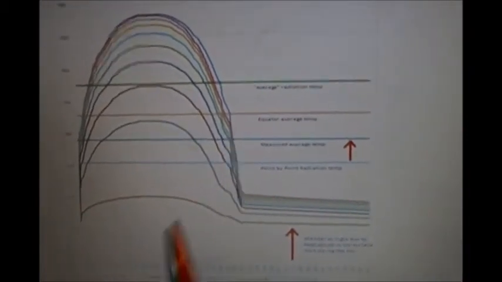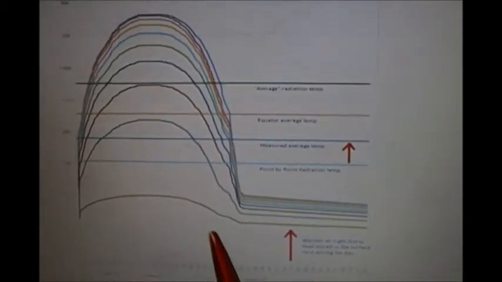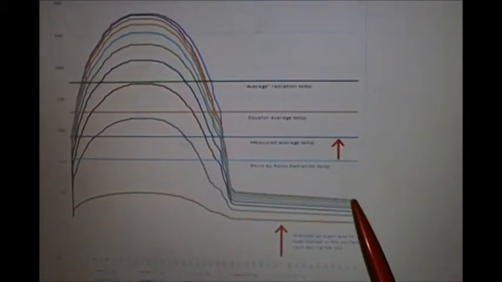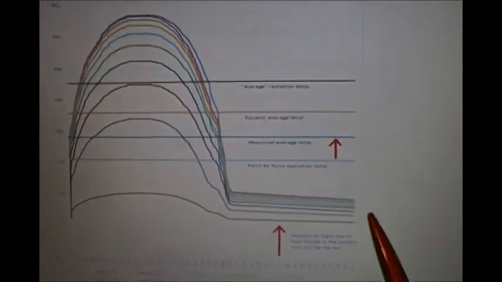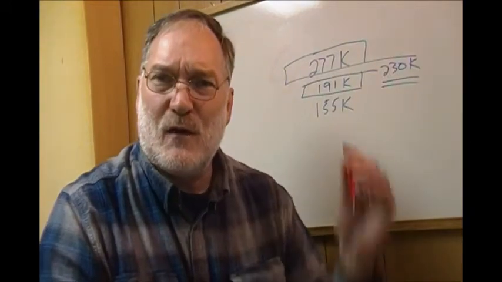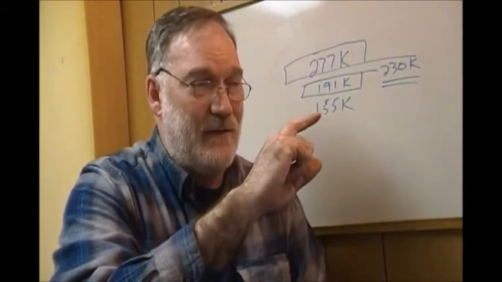So what they're saying is, well, the moon spins slower than the Earth, and so there's a much longer night. Well, you can see that for most of the night, there's not much drop in temperature at all. So that's kind of a bogus argument. In fact, 98% of the energy absorbed in the daytime has already been released in the first 18% of the night. So there's a rapid drop in temperature at the very beginning of the night, and then, as I just showed you, that very gradual loss of temperature for the rest of the night.